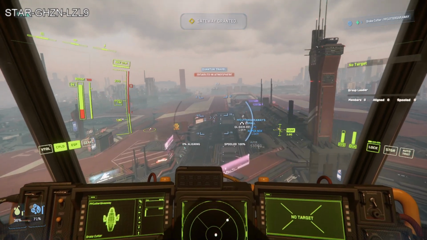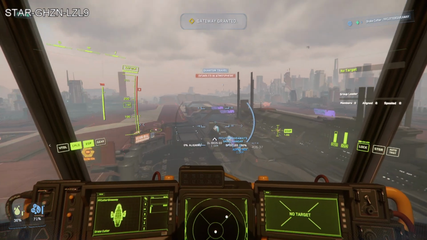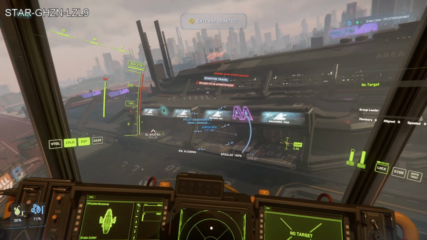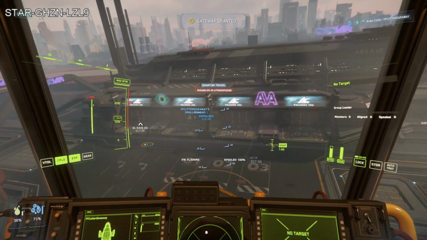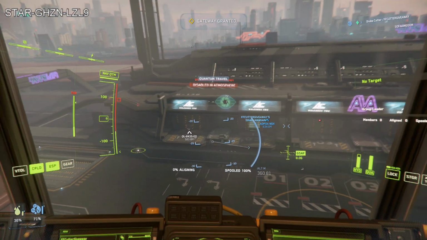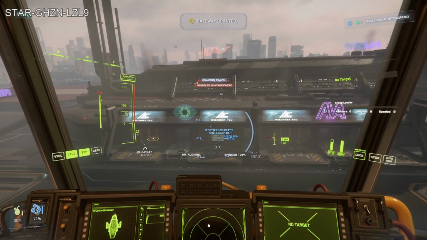Oh, my Pollox just showed up because I requested. Ooh, do I have a different hangar? Warning, you are leaving the safe zone. I do! So I was in this hangar, and now I'm in this hangar. So it's not locked to a specific one at a location. Good to know.